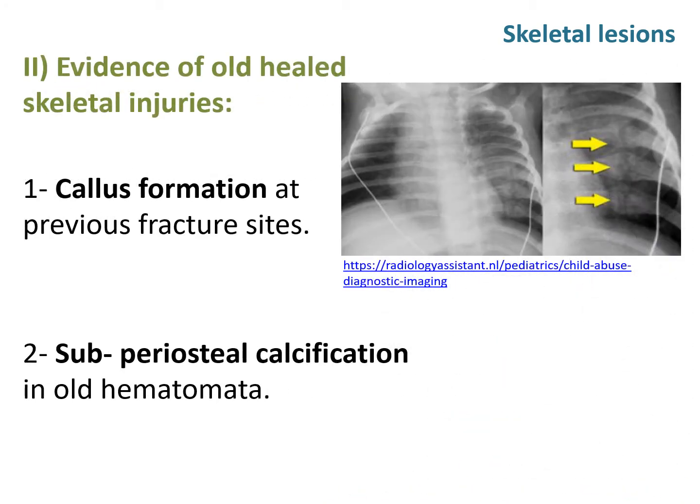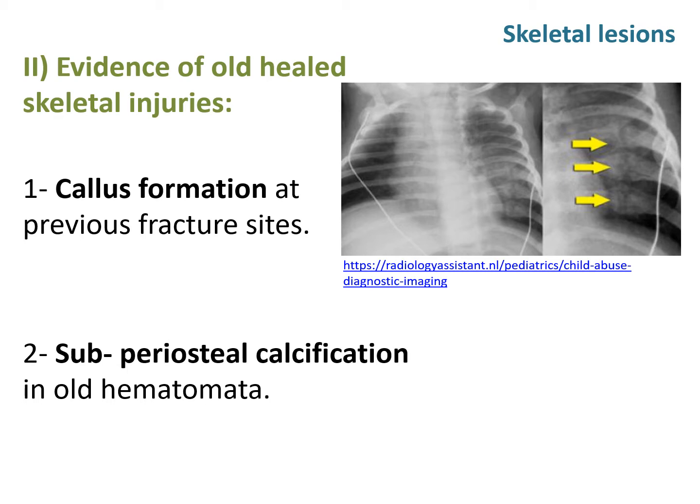Sometimes the fractures are healed, or there is just evidence of healed skeletal injuries. This evidence is in the form of callus formation. What is callus formation? It is the type or shape of bone healing, known as callus formation. This occurs at the area of a previous fracture. When the previous fracture heals, it will lead to formation of a callus, which is shown at the tip of the red and yellow arrows here. You can see that there is some expanded part of the bone. This is known as the callus formation.